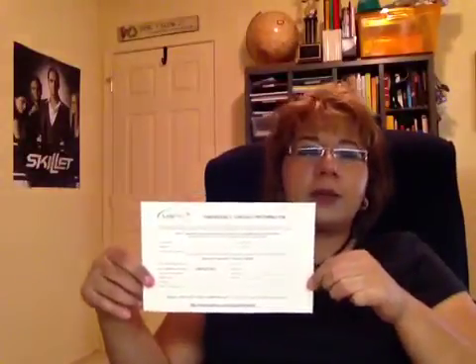The next piece of information you're going to see is a yellow card that at the top says emergency information. What lab pack recommends as a safety precaution is that you go ahead and fill out the information as it pertains to you, and then post this in a conspicuous place like your refrigerator or a bulletin board wherever you do your studying. So that in the event that somebody needs to call a doctor or emergency medical service, this information will make it easier to give details to emergency response people.